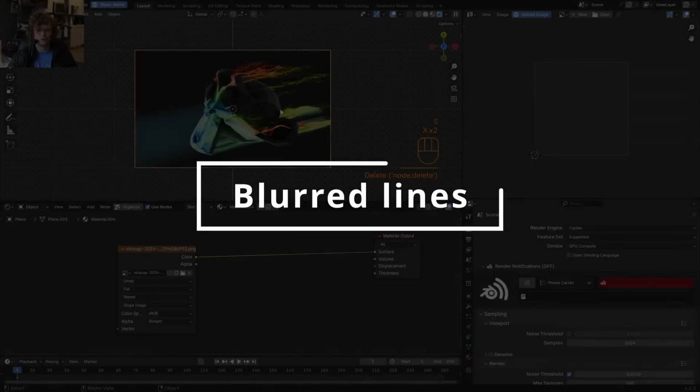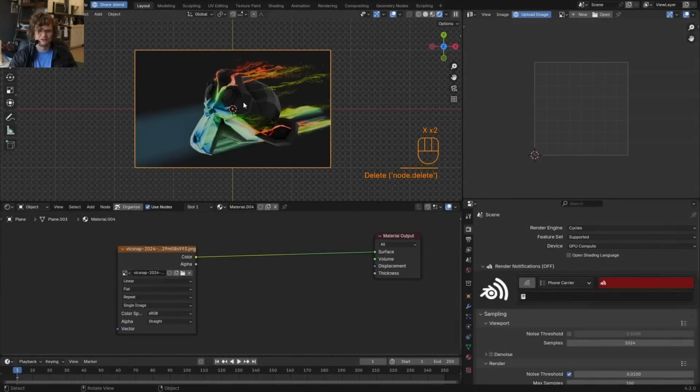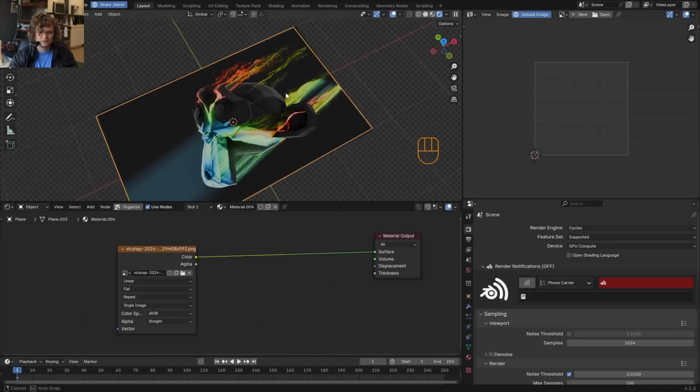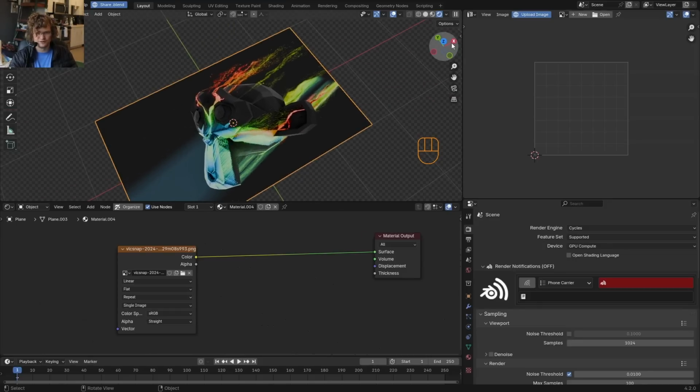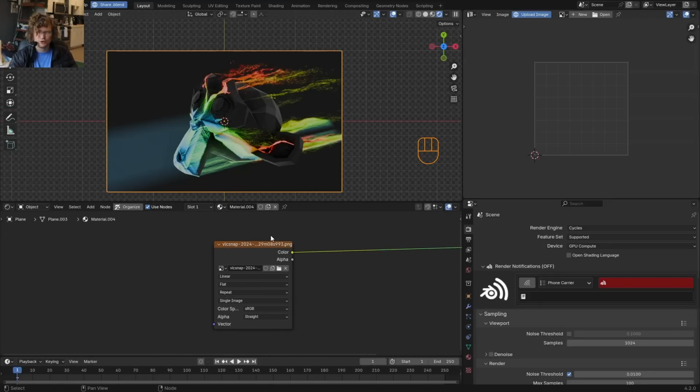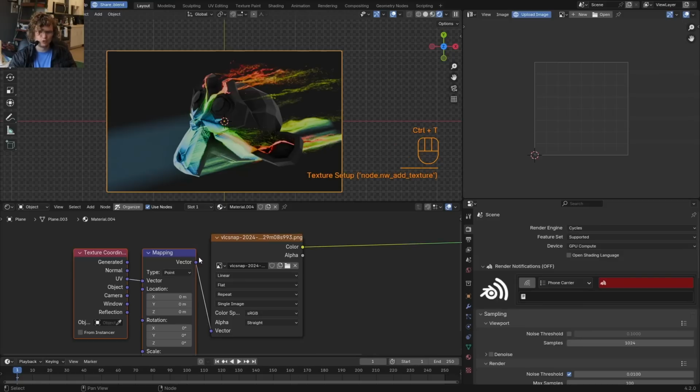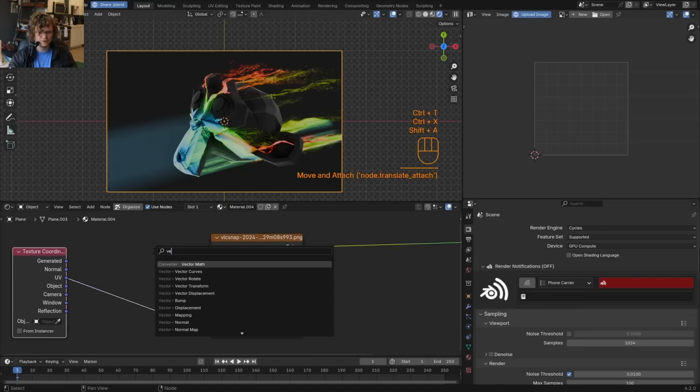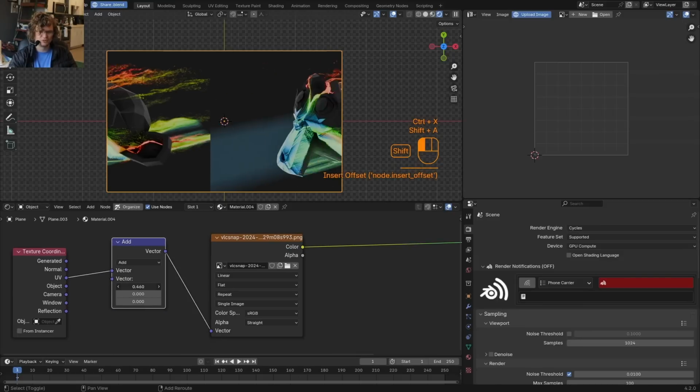Now we're going to tackle a notorious problem in shading, which everybody says you can't take an image texture and blur it unless you take it to Photoshop, blur it, and then bring it back. Well, this is true, but not exactly. Because if you look at the coordinates that this image is using, it's using UV coordinates. Of course, I can manipulate those and that will change what we see.